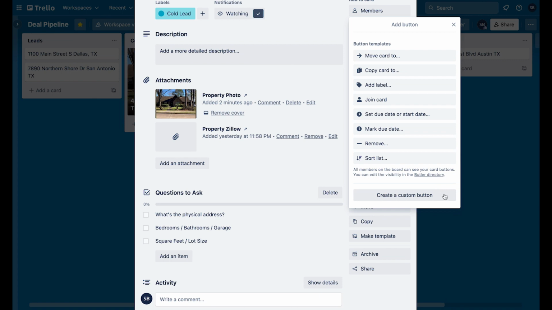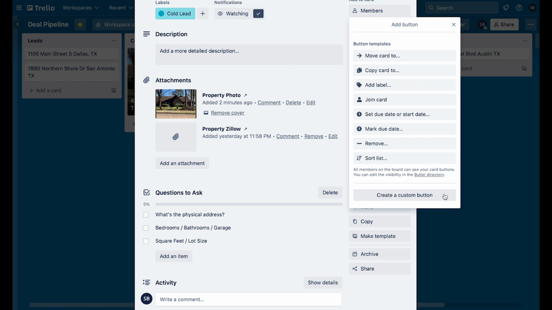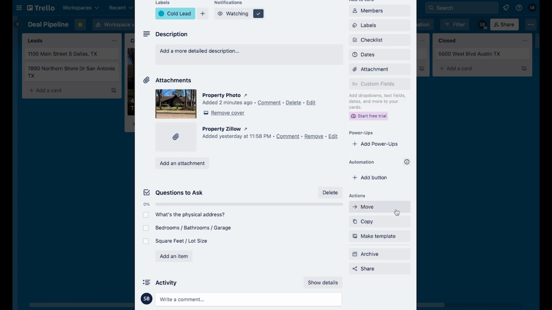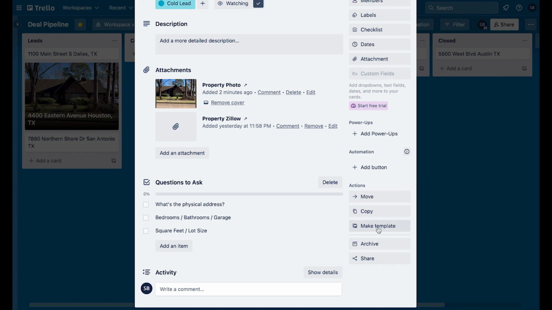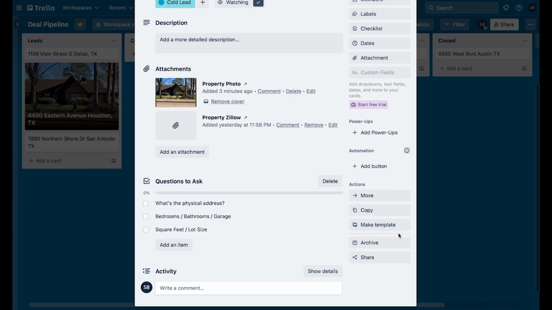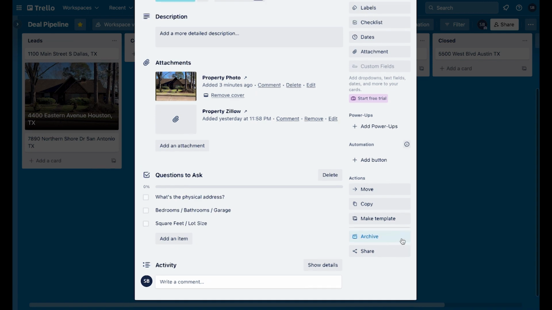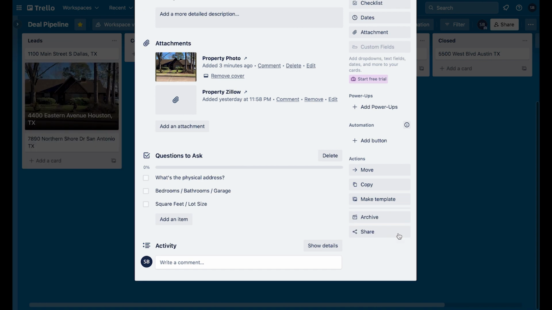You'll also be given automation tips from the automation screen that will provide suggestions based on the repeat actions that it processes on your board. Under automations, you'll also see the ability to perform actions, such as moving a card to another list or making a copy. You can turn a card into a template for future or repeat use with the Make Template action, or you can archive a card, which will remove it from your board. Once you click Archive, you also have the option to delete a card.